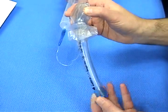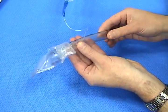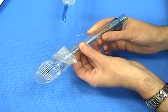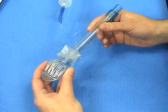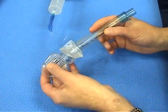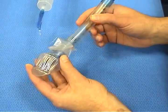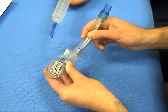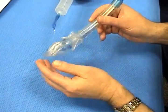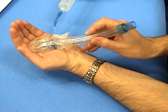The tube of the Cobra PLA is wider and shorter than other supraglottic airways. This provides less resistance to flow and allows easy passage of a video scope. The Cobra head is wide and it centers the device in the airway, pushing tissues out of the way. The epiglottis will typically be above the grill with the vocal cords opposing the grill. The grill keeps the epiglottis from clogging the distal end of the tube. The tube is soft enough to bend, but stiff enough not to flip over. The Cobra head is shorter and smaller than other supraglottic airways. It is inserted very much the way a laryngeal mask airway is, popping behind the tongue.